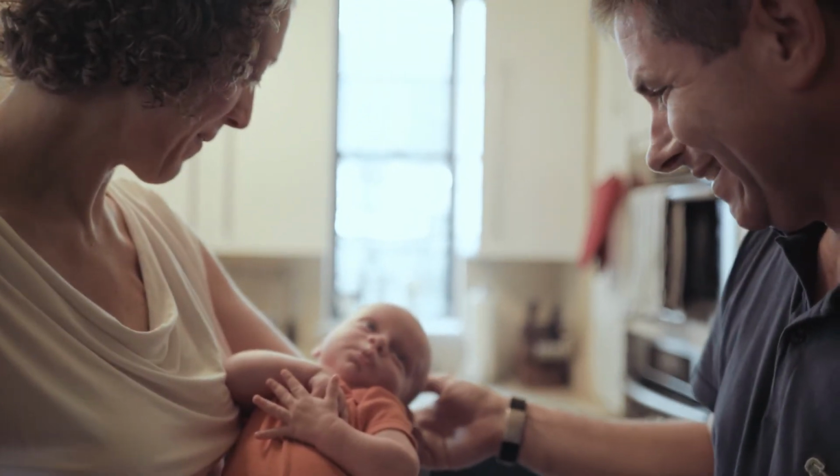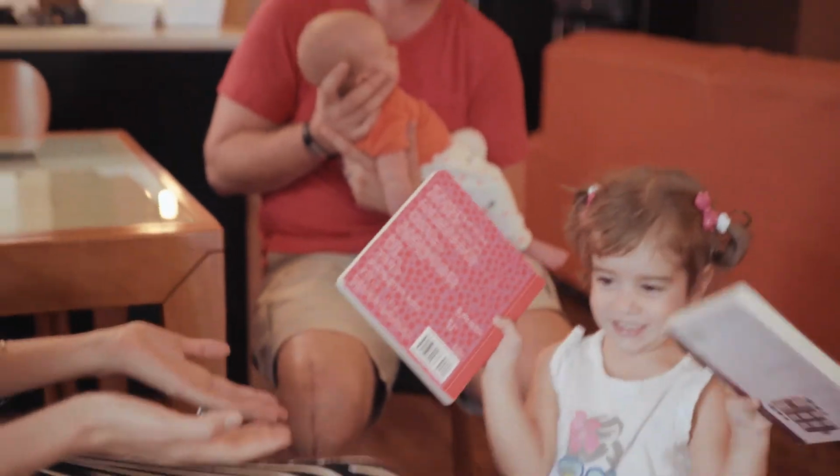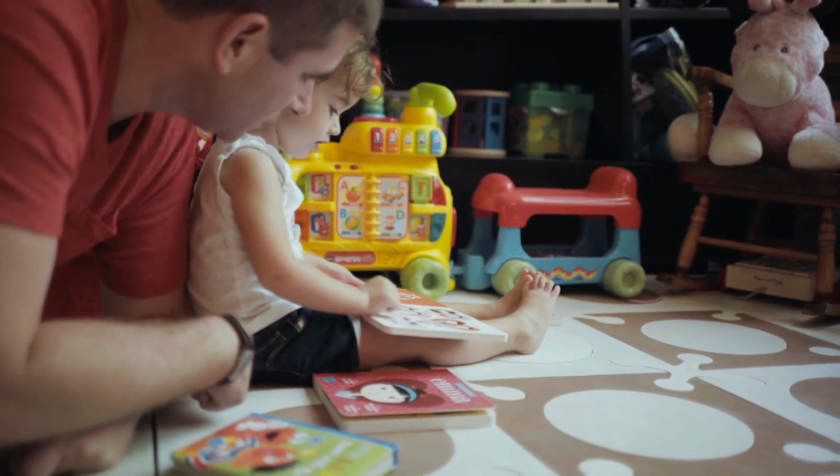We waited a while to see how this all worked out. We definitely wanted to enjoy this process. We wanted to feel like we could run around with the kids and crawl around the floor with them. I love watching every little new thing that they do, and it's just an amazing reward.